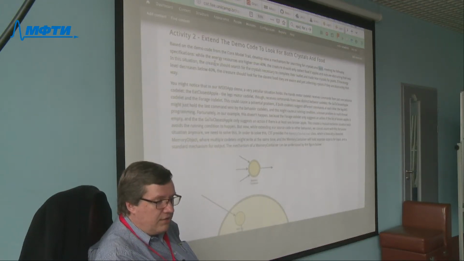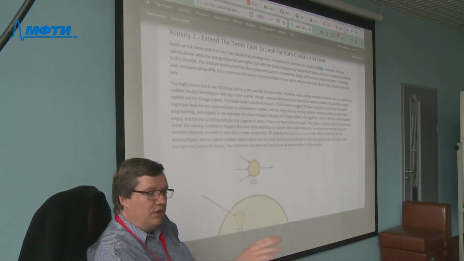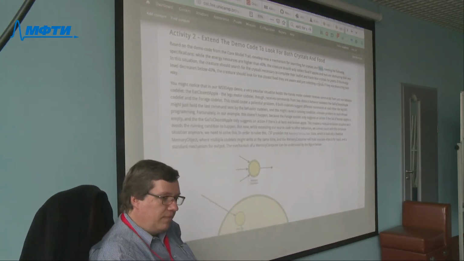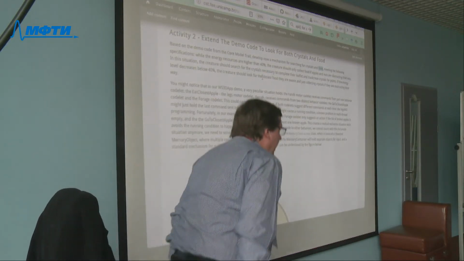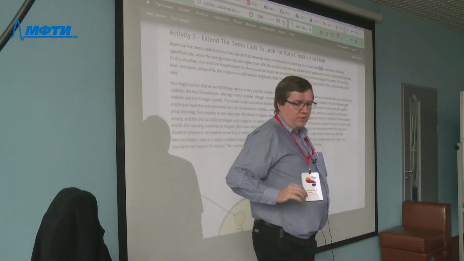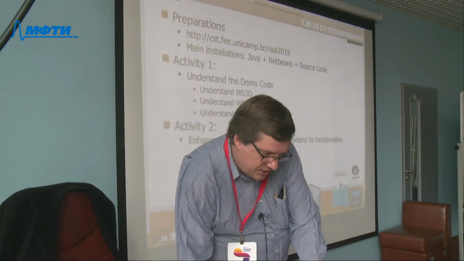Then the creature should search for the crystals necessary to complete their leaflets and trade these crystals for points, okay? If the energy level decreases below 40%, the creature should look for the closest food and just pick crystals in the middle of the way if they are obstructing the way, okay? Uh, it's not so difficult to do that. But there is a problem, and I will tell you why. And this is the reason that I need to come back now to my original slides. Okay.